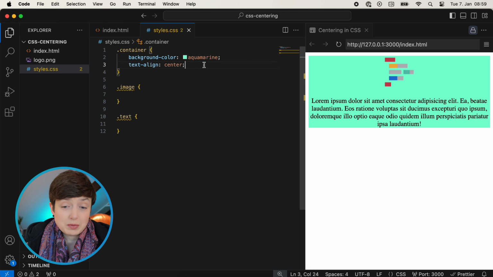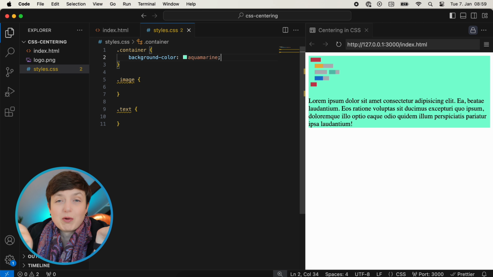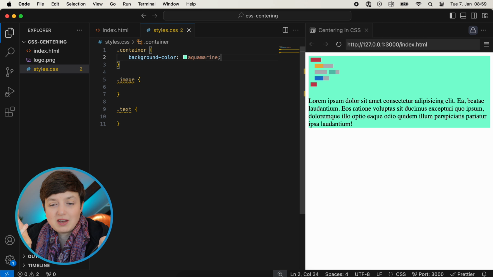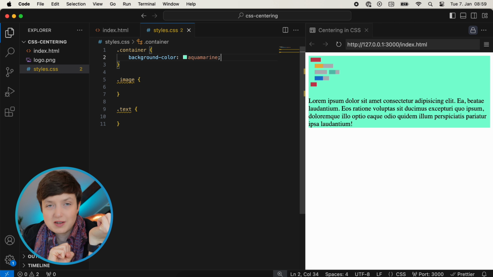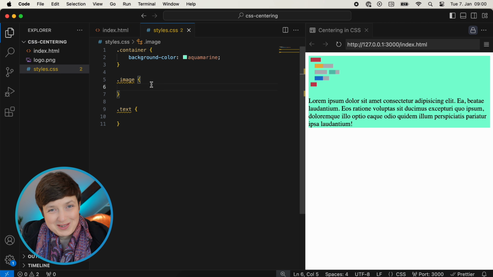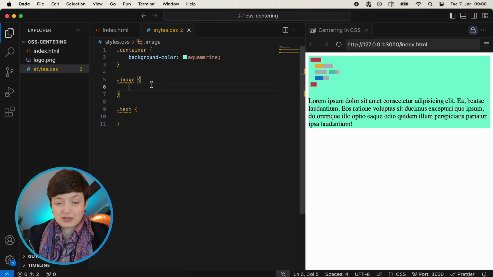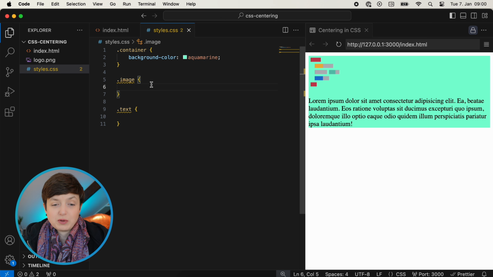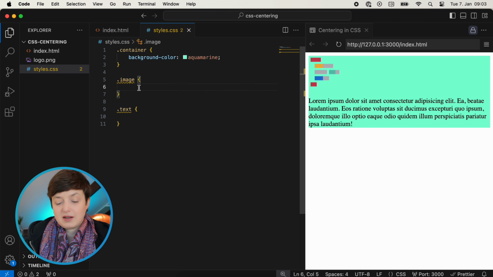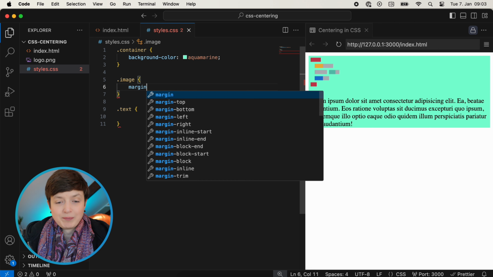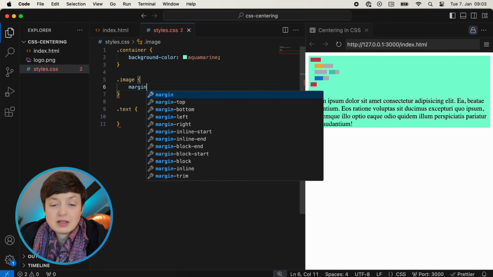But back to our problem. We now want to center the image, but we don't want to center the text, right? So how can we achieve that? We can do that by applying a different method how to center things. So instead of using text align center, we use a little trick. Do you remember margin?